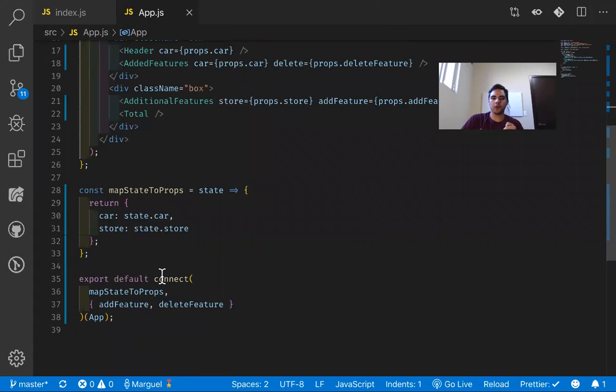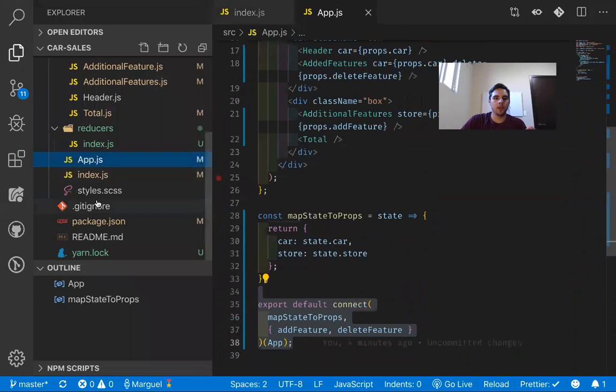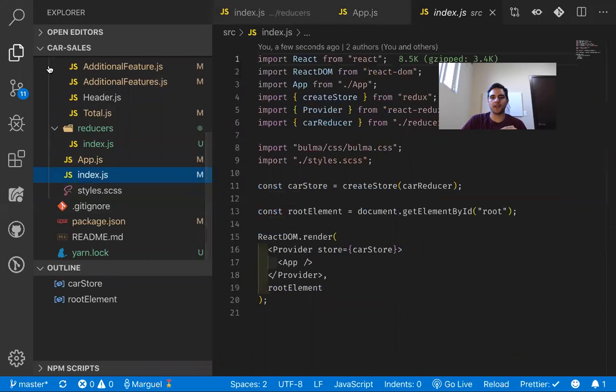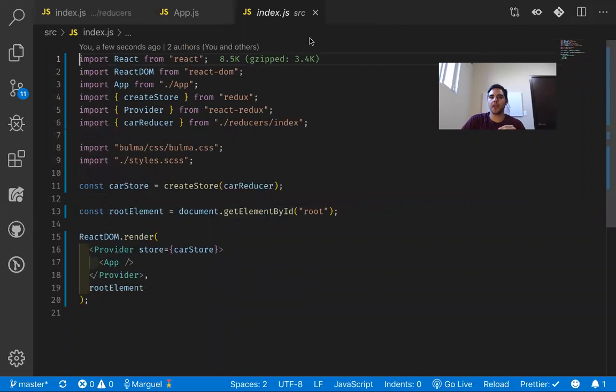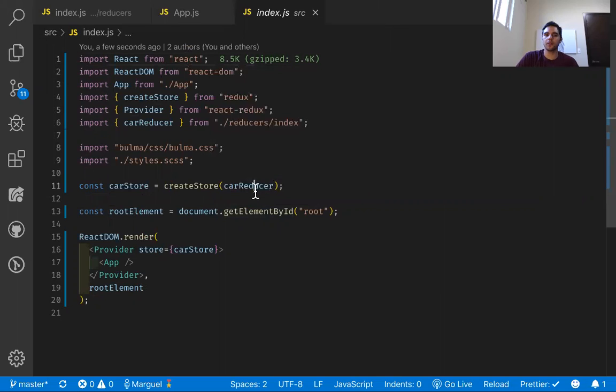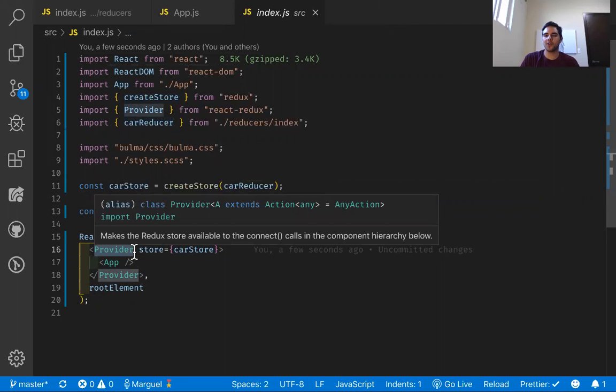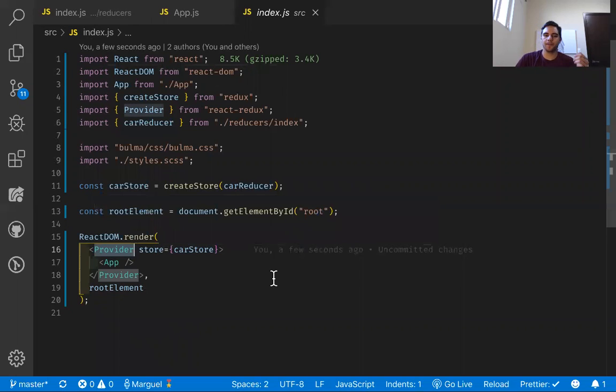So first, our connect is accessing our reducer from the very beginning. It's accessing the reducer from the index.js source, because we create a store and we create a provider. It's kind of like context, and I think Redux actually uses context in their code, and we create a store with the initial state of the reducer.